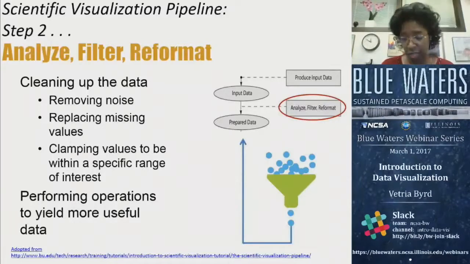You want to clean up the data. And just so that you know, the acquisition and the cleaning phase of data sometimes takes some time. So don't get frustrated and think I'm not making progress or it's not moving fast enough. That's one of the reasons why I say you should allow time to do the data visualization process. It's not just about creating a picture. You want to understand what you're actually working with and how you can best represent that data.